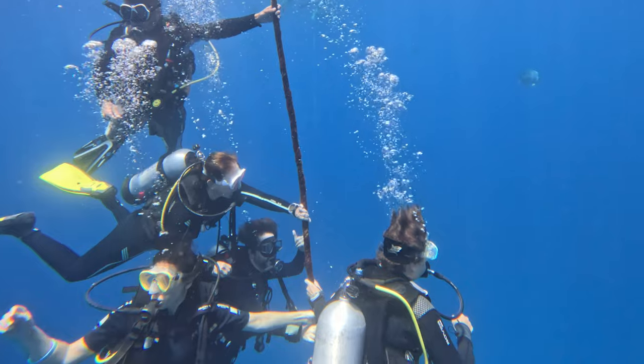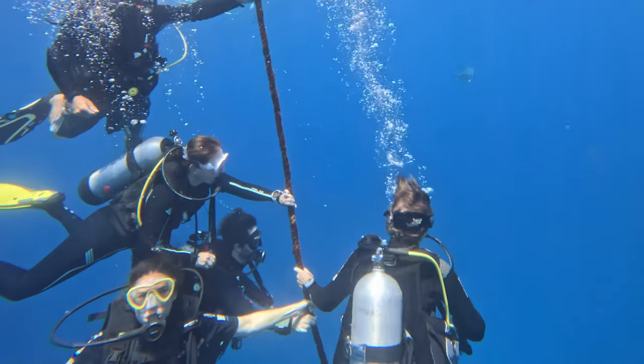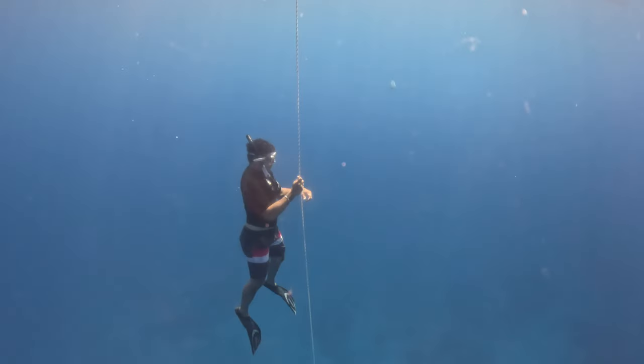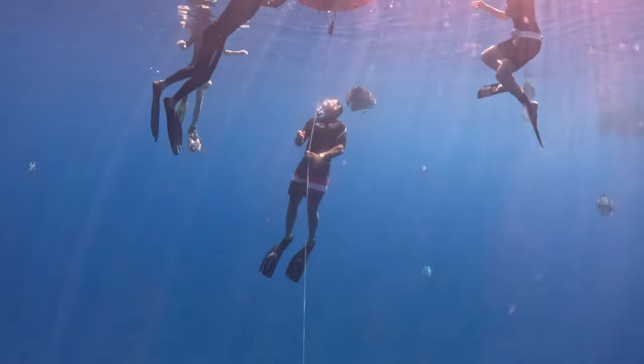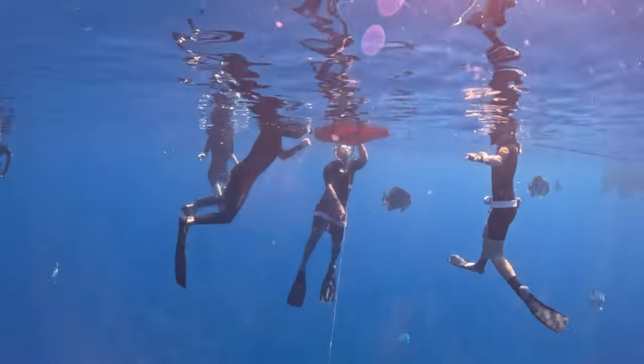Those are my three main accessories for the GoPro. They'll be very useful, especially underwater — it's going to change a lot of perspective and be a game changer, especially the 50-50 dome for getting nice shots. I'm going to list all the GoPro accessories I talked about in this video in the comments along with all my gear, so you're welcome to check it out.